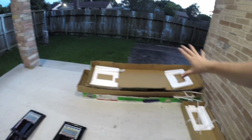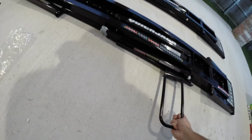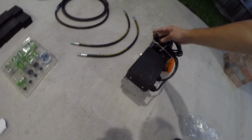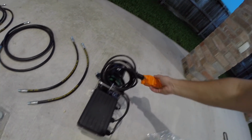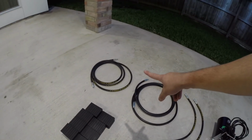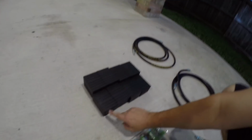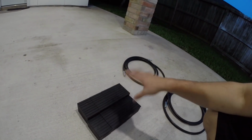Alright guys, so in these big boxes, what you're getting is your full length frame QuickJack and this pull handle, which I believe just hooks here and lets you pull this out if you have it under the car or something like that. Alright guys, so this is what was in the third box. You've got your hydraulic power unit, and I ended up getting the 110 volt plug unit. It comes with the plug and your up and down buttons. You got 2 short hoses and 2 long ones, and you've got your assortment of rubber blocks, 4 of the tall ones and 4 of the short or medium ones, and that is going to depend on how tall or short your vehicle is.